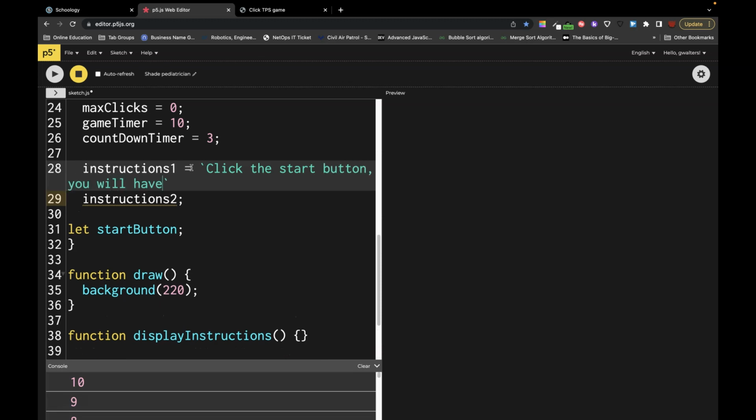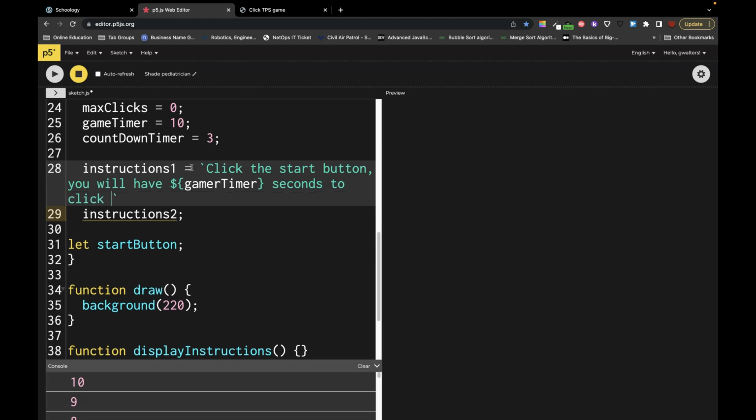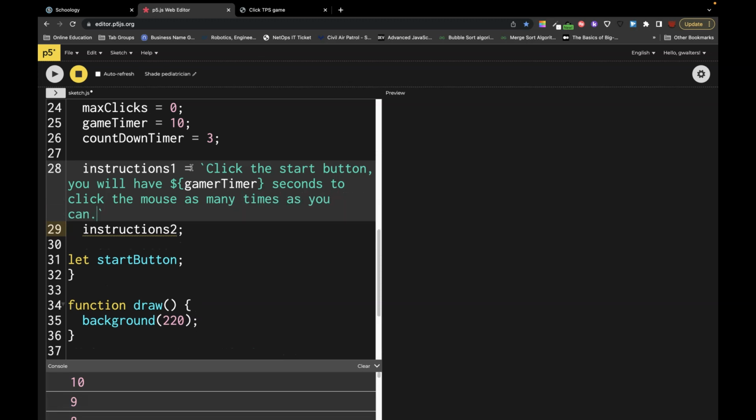You will have $ game timer seconds, because we set that as 10, to click the mouse as many times as you can. Are you the fastest? Okay, so that looks pretty good.